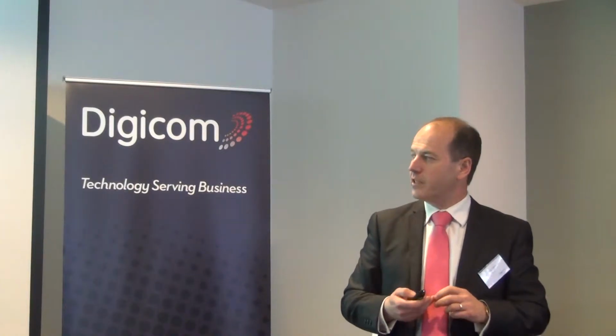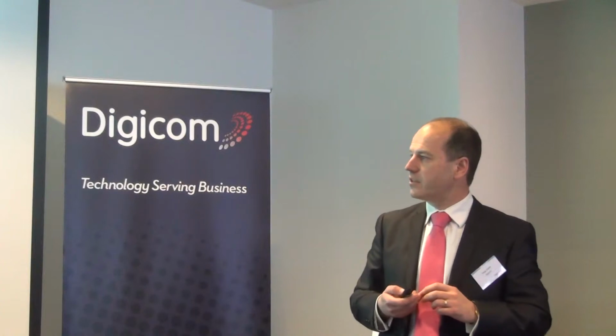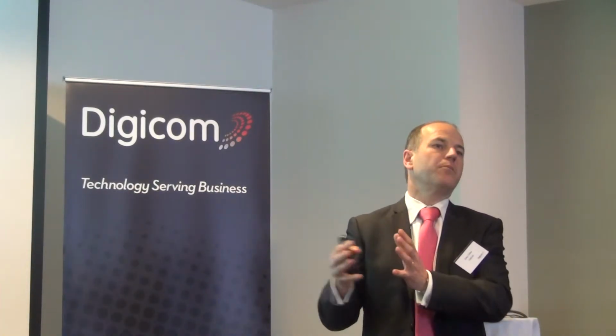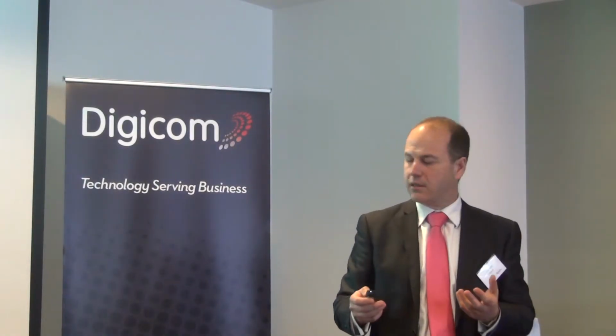So there's a bigger term, and it's called managed document services. And that's a close relation to MPS, where vendors consider the service to be wider than simply print. So it's not just about print. Today is about managed print services, which is all about output. But there's a bigger area about input, creating documents, and then throughput, how they go through your system. And that's managed document services. But our focus today is on MPS. But I need to bring that term to you because it's becoming more and more pertinent, relevant, whatever the word is, in terms of how businesses run these days.